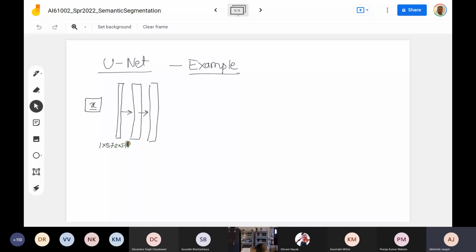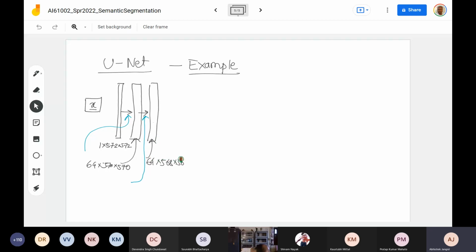Okay, now from here it undergoes a convolution operation. We'll define what this convolution operation is in order to produce an output over here which is 64 cross 570 cross 570. Okay, and then again, we'll define what is over here, and after this convolution it produces again 64 cross 568 cross 568.